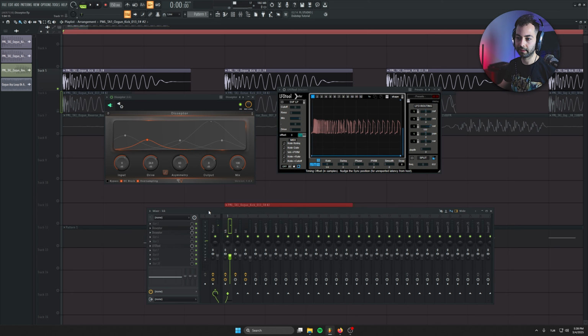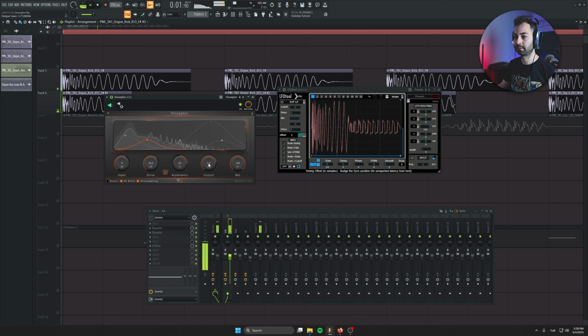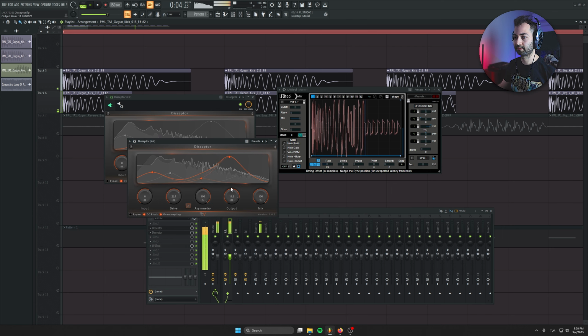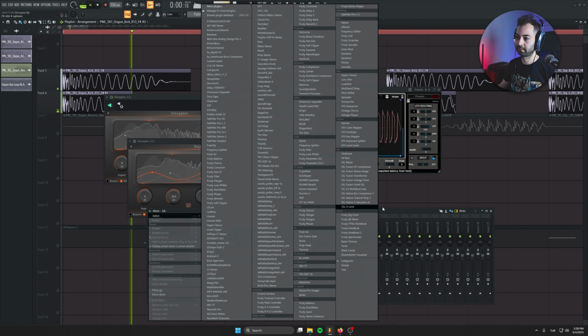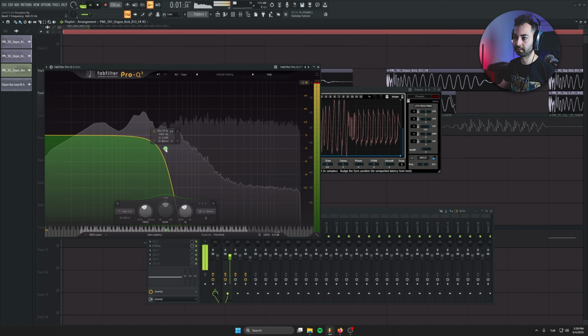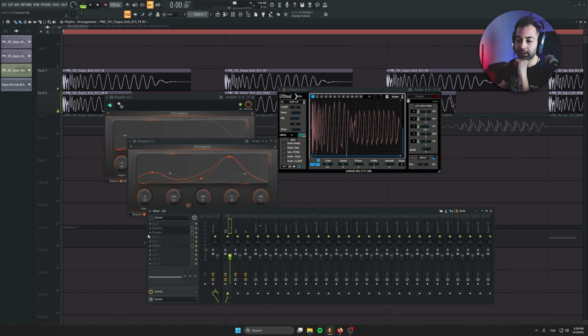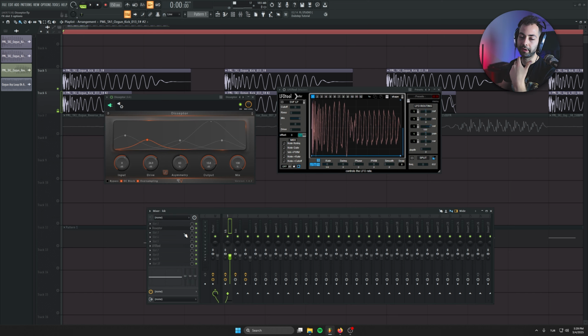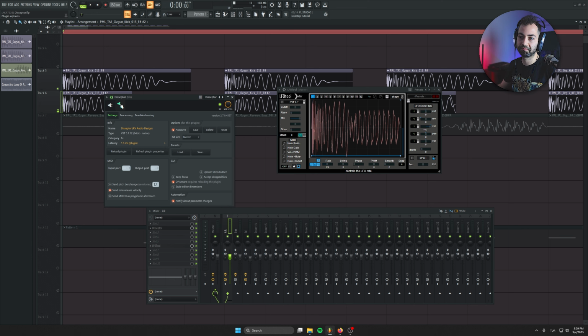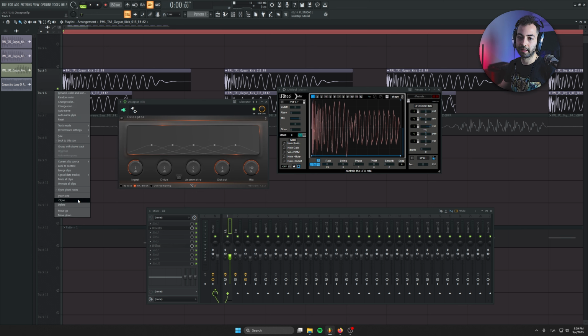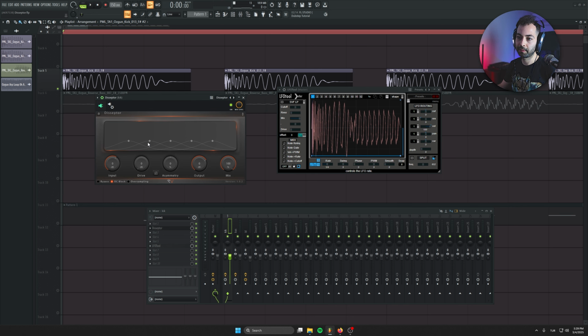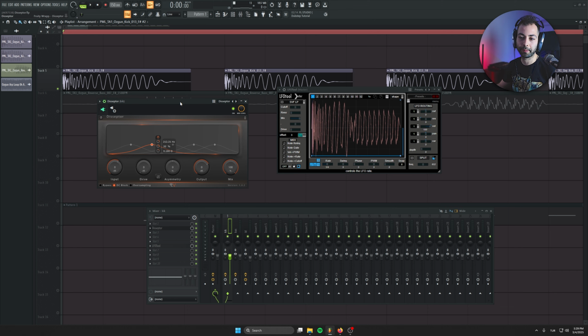Let's sidechain it again. So you can just convert your kick drum into even a bass, or you can just go easy. Let me revert the plugin, by the way. You can take it easy and you can just use this as a kick drum, but you know, just change the phases a little bit until you get a better shaped kick, more punchy kick, let's say.